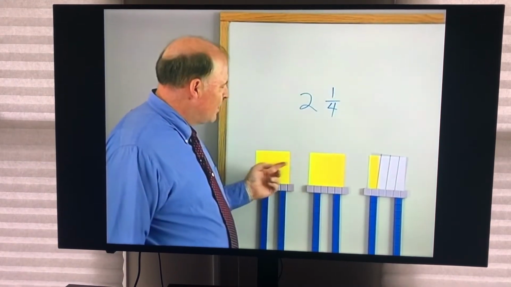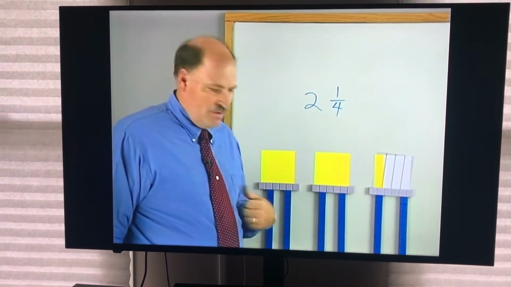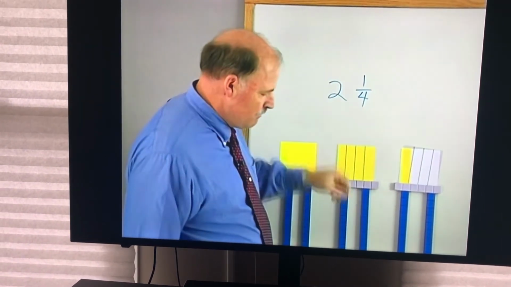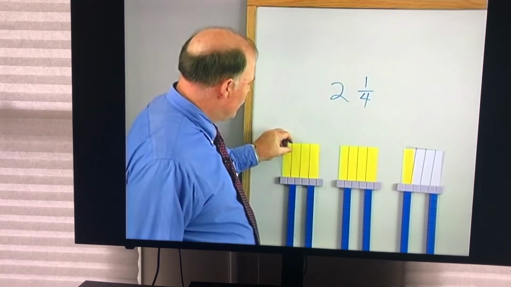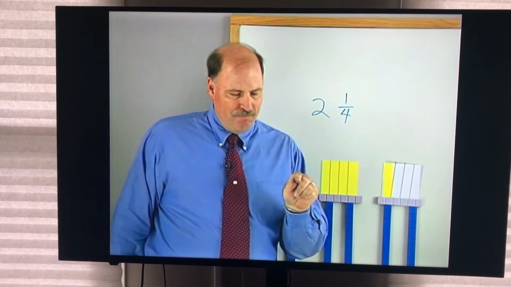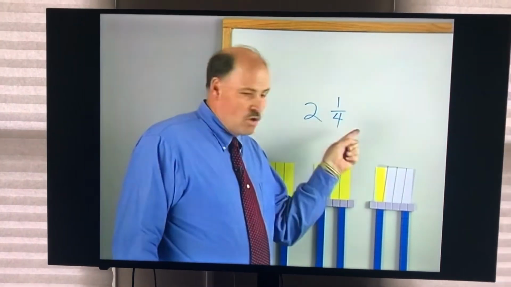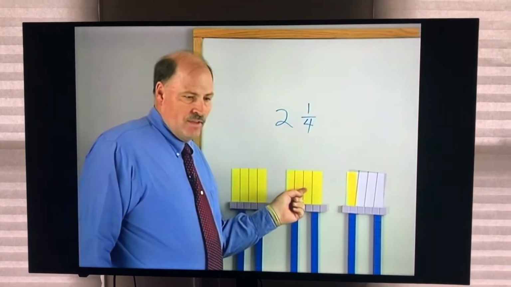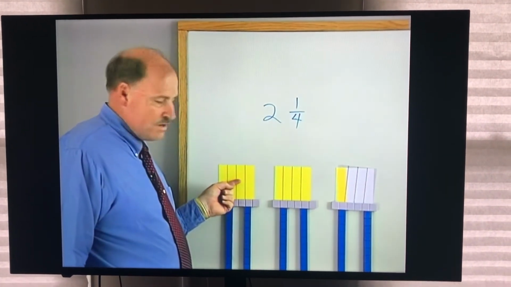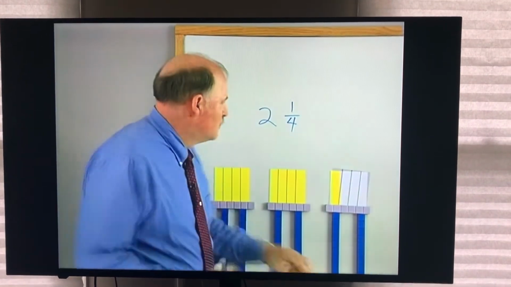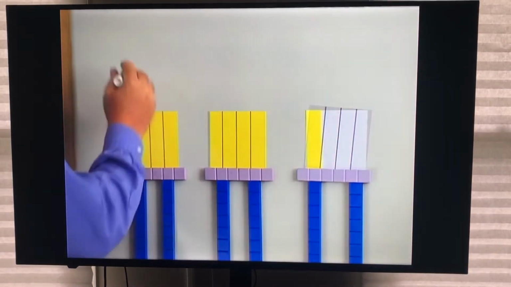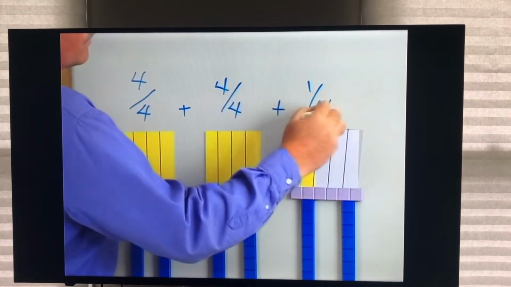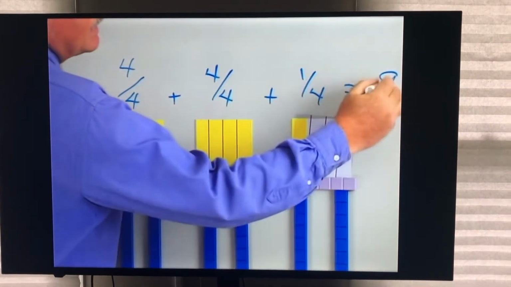How are we going to change these numbers into fractions? Well, here's what we're going to do. We're going to take the other 4 overlay, put it on top of that one. Let's think about money again. If I said to you, change that $2 and a quarter into all quarters, all right, what would you do? This would be 4 quarters. This would be 4 quarters. You've already got 1/4, right? So what you'd have is 4 quarters plus 4 quarters plus the 1/4 equals 9 quarters.